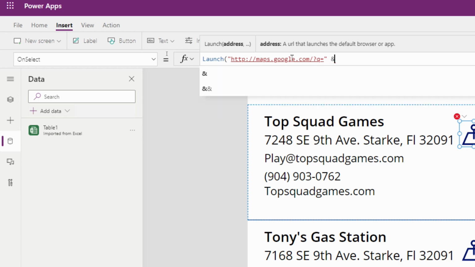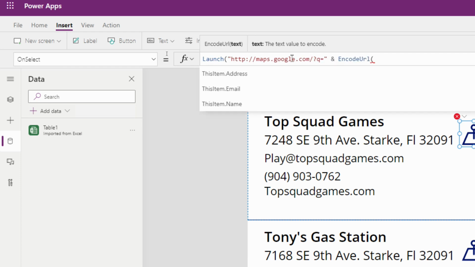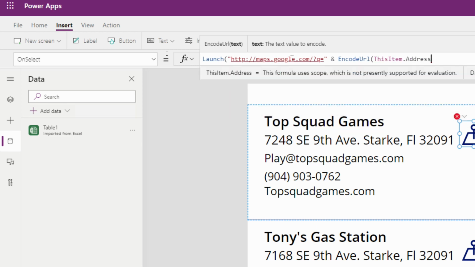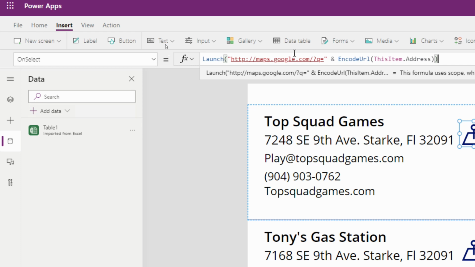We're going to concatenate, and then we're going to use EncodeUrl, and we're going to tell it that we want to encode ThisItem.Address. All right, and then we're going to close out our parenthesis.